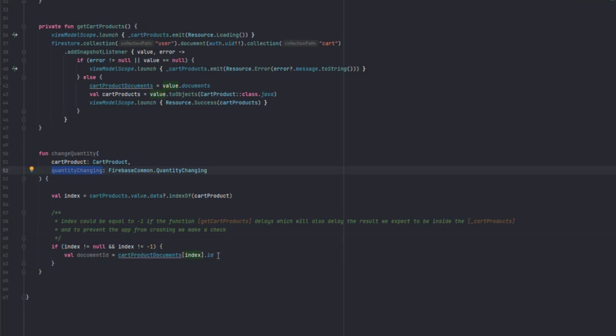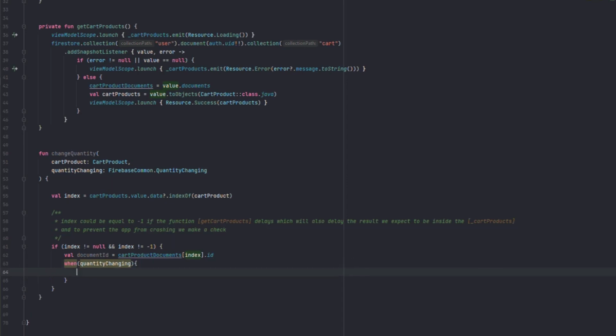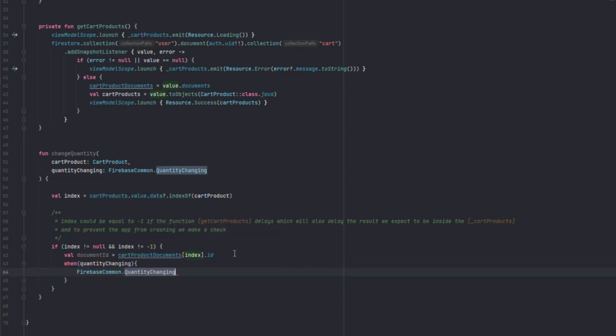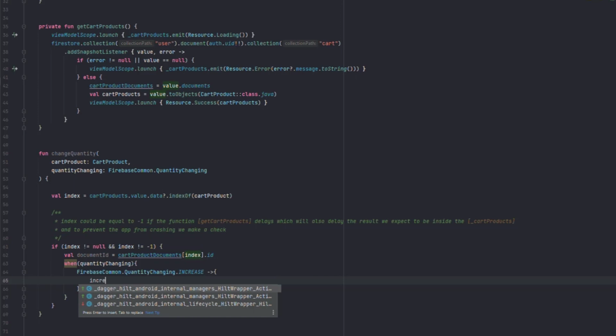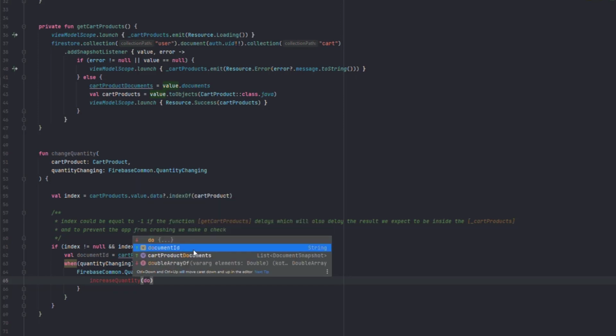We want to decide if we want to decrease or increase. So we can say when quantityChanging, if it's FirebaseCommon.QuantityChanging.INCREASE, in that case we would like to call the increaseQuantity function, and we want to send the document ID.